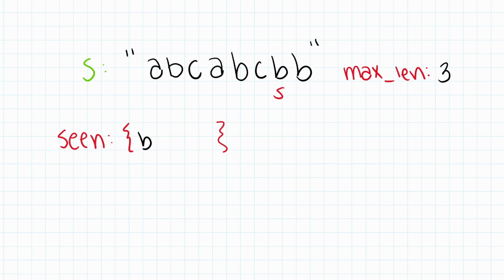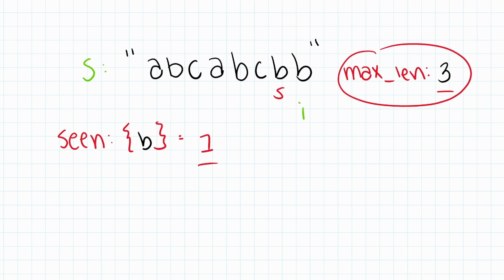And next we move that I up, and B is already in seen. So this just ends it right here, and this is a value of 1. And then we can check one more time. Is 1 greater than 3? No, it's not. So in that case, our max length is what we return. It's going to be 3 because we've gone all the way through. We've created our window, and at the end, we have realized that our longest substring is going to be a 3. And that is the simple way to do it.